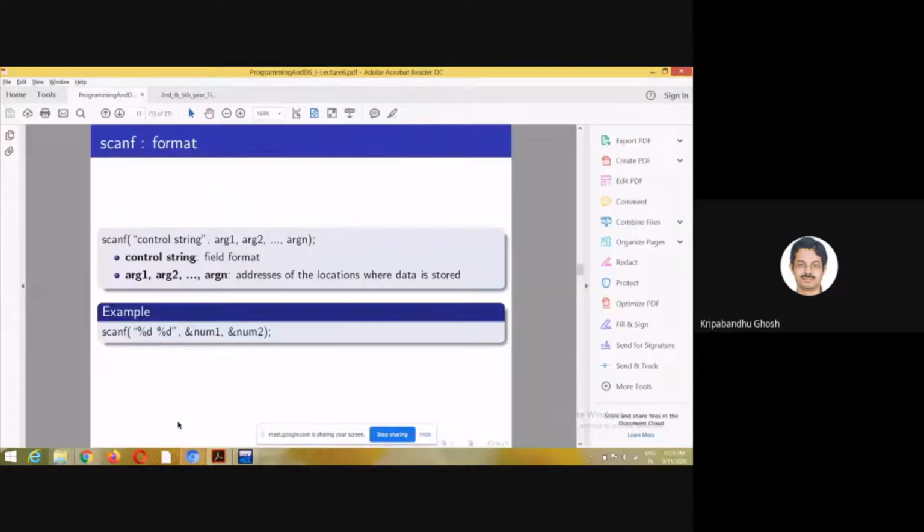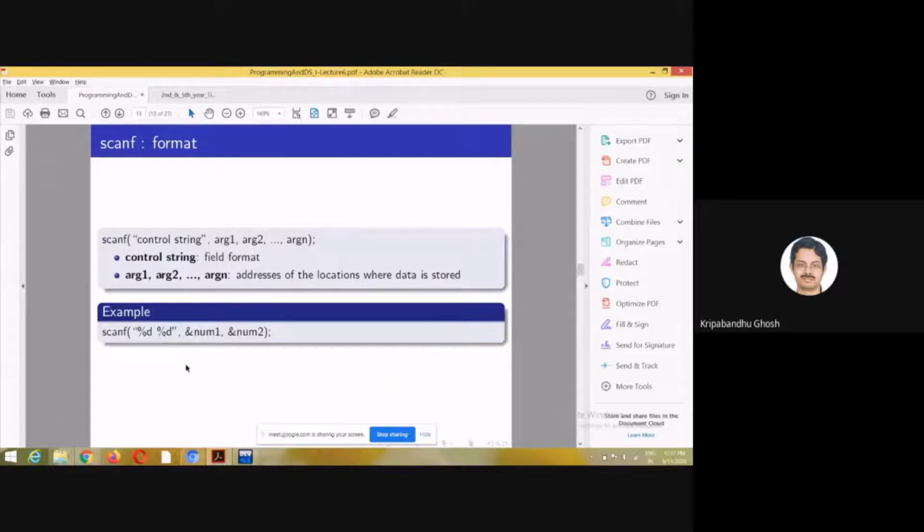Okay. So we have all talked about scanf, right? Let's look at the formal structure of scanf. Scanf consists of a control string. The control string is a format which specifies what exactly is going to be printed in terms of arguments. Whatever string you write here will be printed. But you can also specify the types of the variables. To do that, you specify, say, integer using %d.